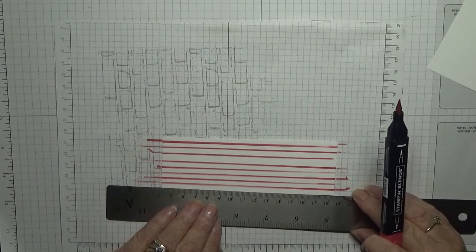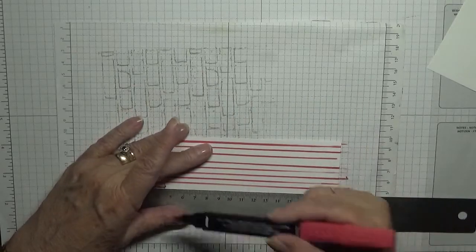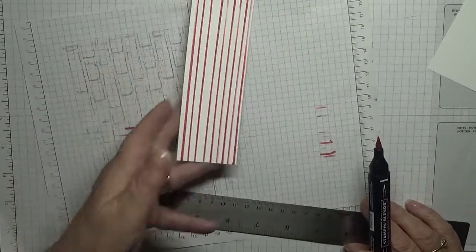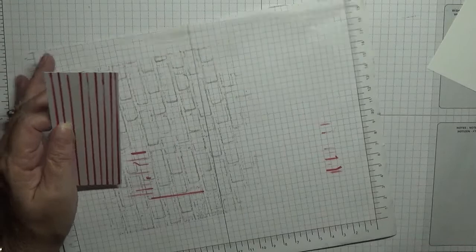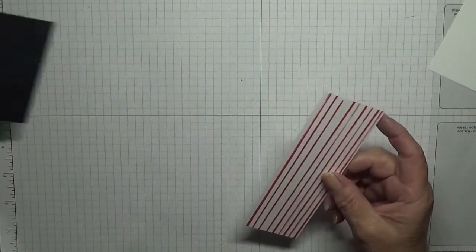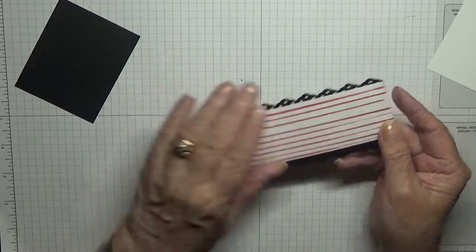Gonna have to clean my ruler by the time I'm finished. And last one, like that. Looks like it's been drawn with a paintbrush. And then that will stick on this bit. Like that. And stick it on.